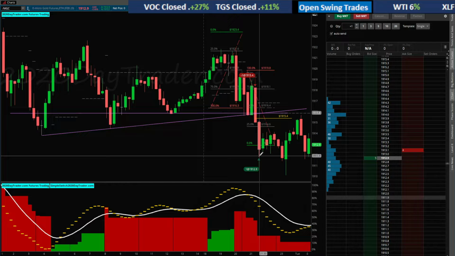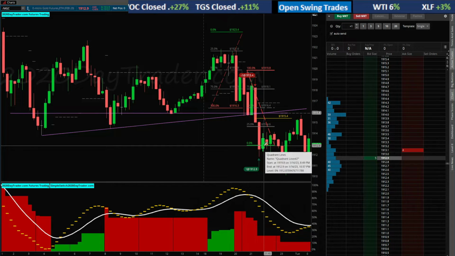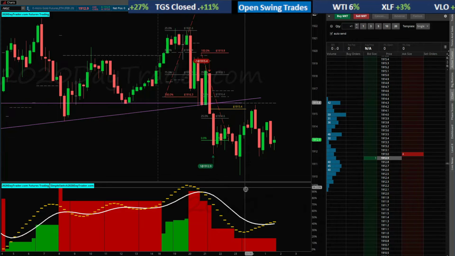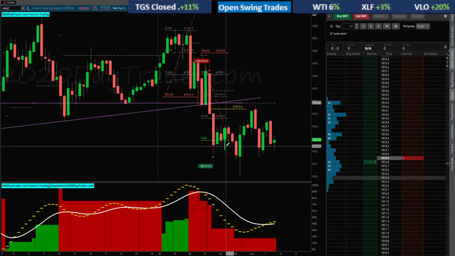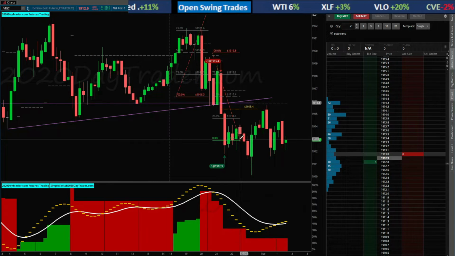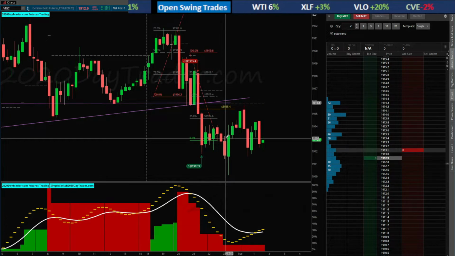I did wait. It did come all the way down here, and then I put my stop in to trail it, hoping that we would see another candle open up and we get one more slide and really squeeze some more out. But it didn't happen. All good. Got my target, and you saw all that play out. So there we go. So MGC, another winner in the books for MGC.